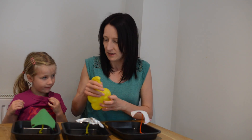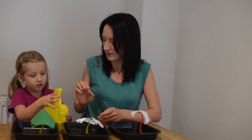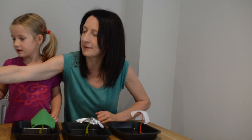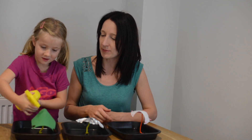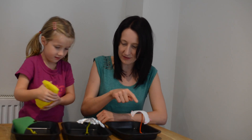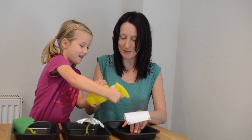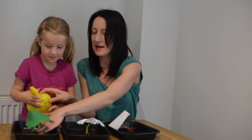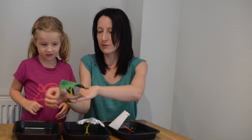I want you to stand up and give one really good spray of water on each one, right on the top. How many squirts should we do on each one? Two squirts on the top of each one. One on this one, and on this one - whoops, he's fallen over - and on this one. Two squirts on the paper. That was four, so now we have to do two more squirts on the other two to make it a fair test.